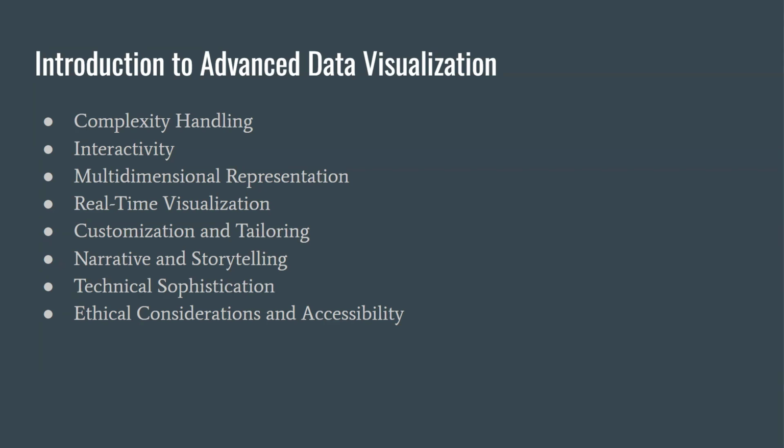Lastly, ethical considerations and accessibility: ensuring that visualizations are ethically sound, not misleading, and accessible to a broad audience, including those with disabilities, is a really important part of advanced data visualization. And you will see advanced data visualization in a wide range of domains. For example, business intelligence, scientific research, health informatics, financial analysis, social network analysis, among others.